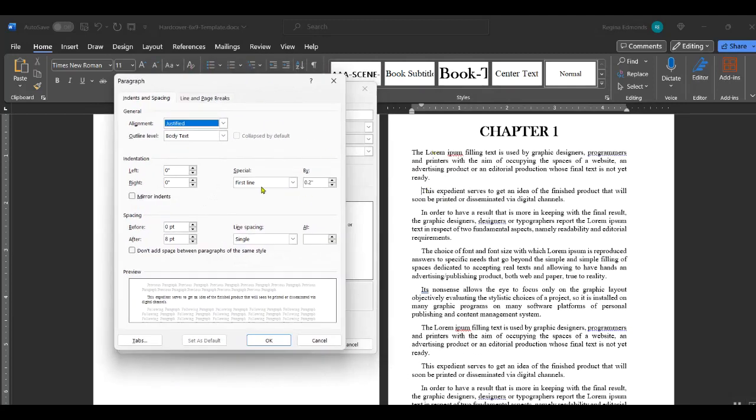The first line is controlled by this section here, indentation. First line, and mine says 0.2 inches. Now, Microsoft Word defaults to 0.5 inches. But I remember listening to a video on formatting done by a woman. Unfortunately, I can't remember her name. I watched the video many, many years ago, and she had worked in the publishing industry.